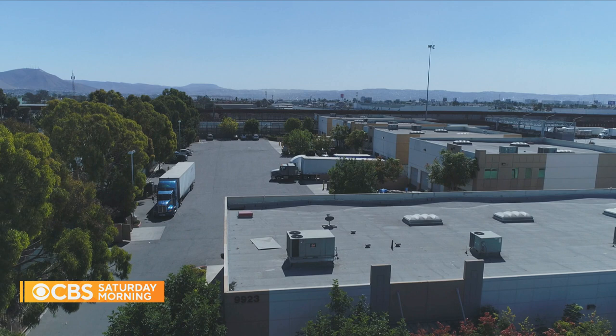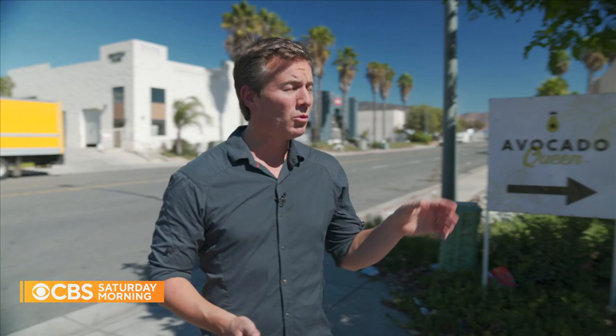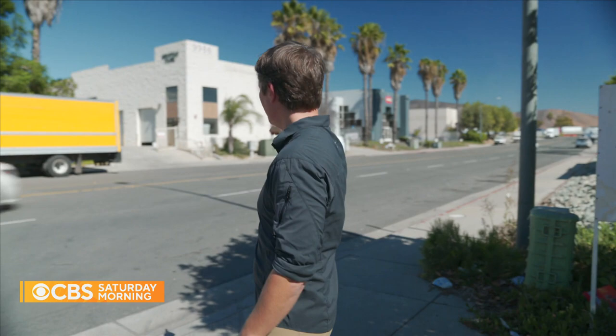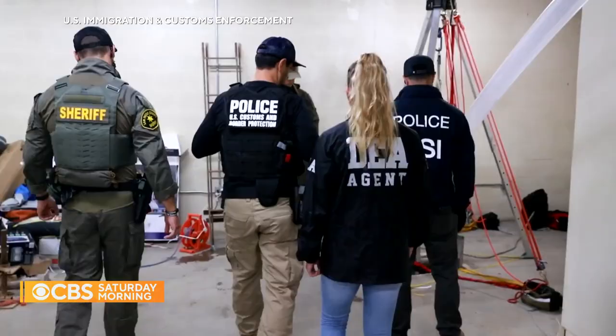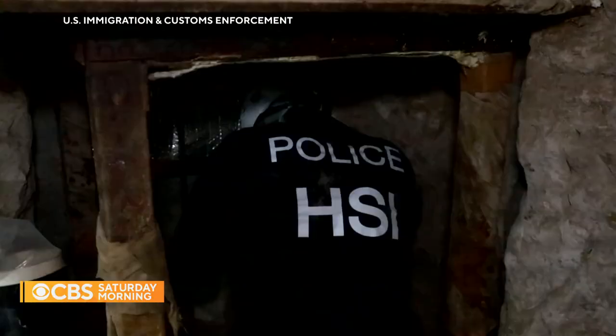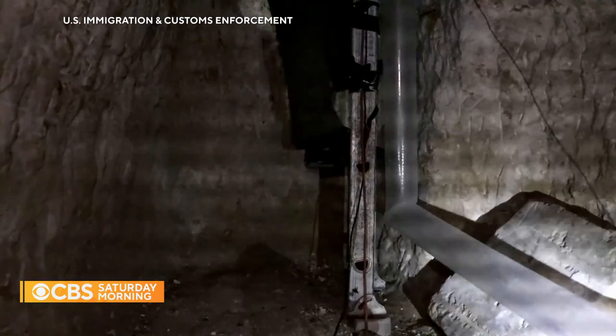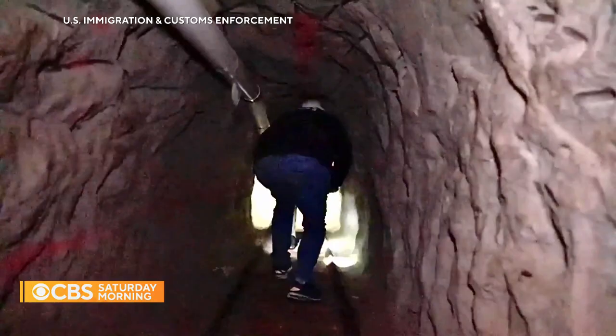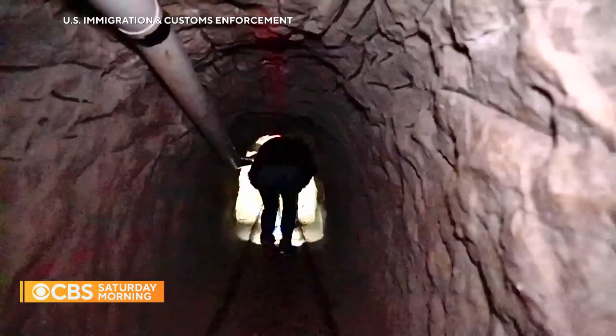How long has that trend been going on? It's increased in the last few months with juveniles smuggling across our ports of entry. I think the smuggling organizations are very agile. Then there are the far more elaborate efforts. We're here just a stone's throw from the border — you can see part of a border wall just across that parking lot. Last May, authorities found underneath a warehouse building six stories underground a tunnel that was 1,700 feet long, connecting the two countries for drug smuggling. That tunnel had electricity and small train tracks, and authorities have no idea how long it was in operation, who was running it, or how many others like it may be left.